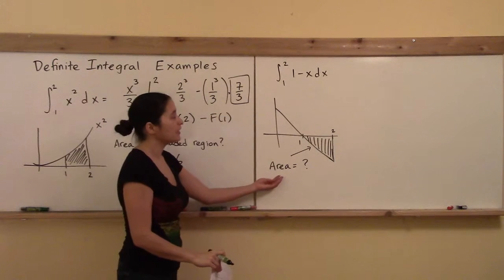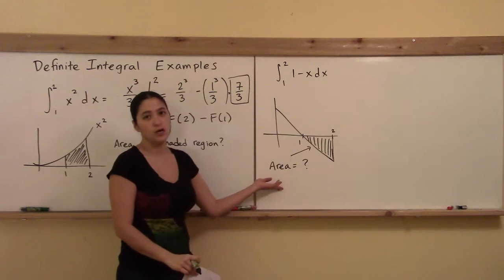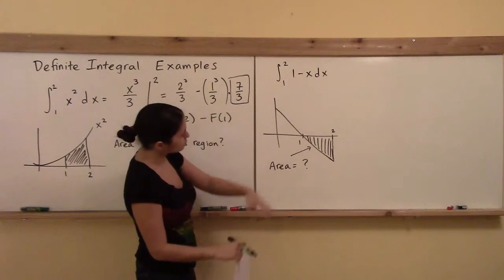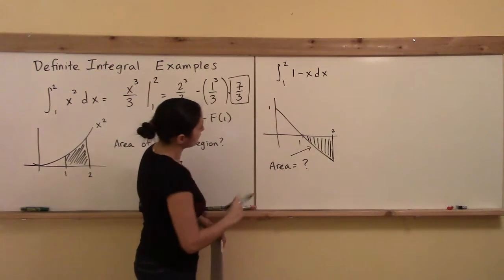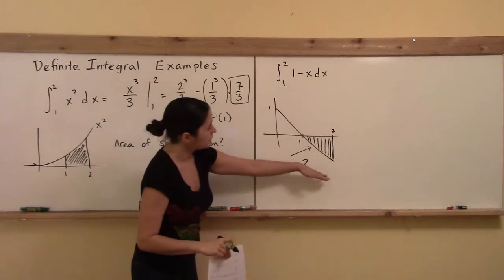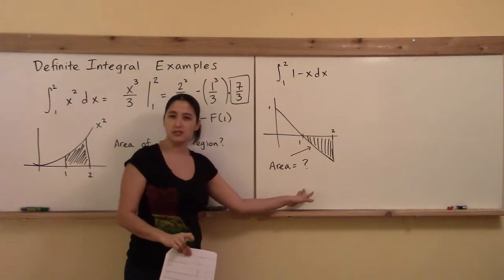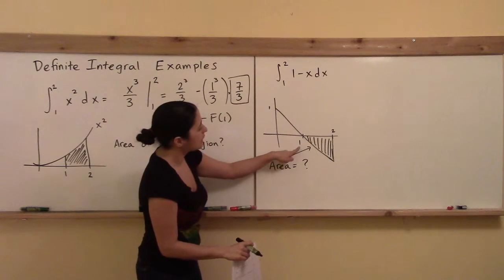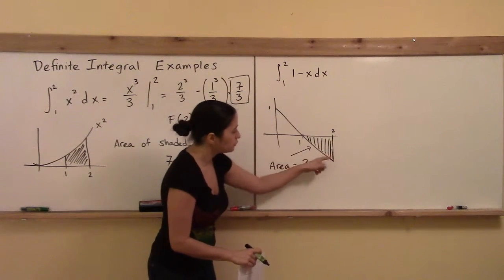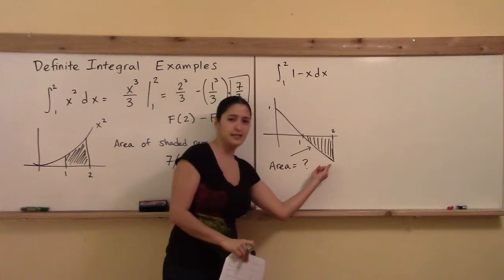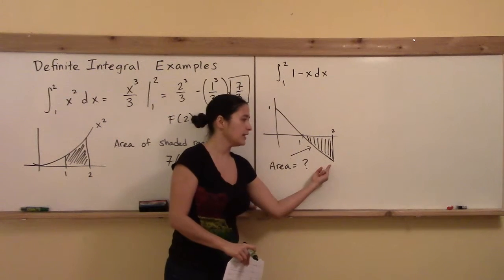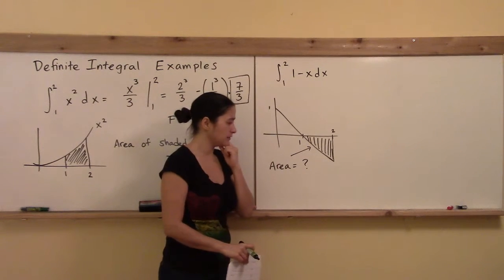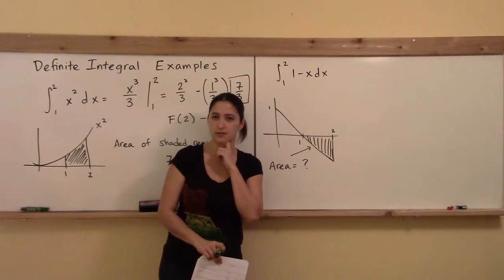Here's one for you to try. The integral from 1 to 2 of the function 1 minus x dx. And here I've drawn a picture. Here's a function. Its y-intercept is 1. Its x-intercept is 1. And now, this is a little bit different than the last problem. I'm asking you to calculate the area from x equals 1 to x equals 2. And it looks like this area, a triangle actually, is below the x-axis. I wonder what's going to happen here. What value are we going to get for the integral?